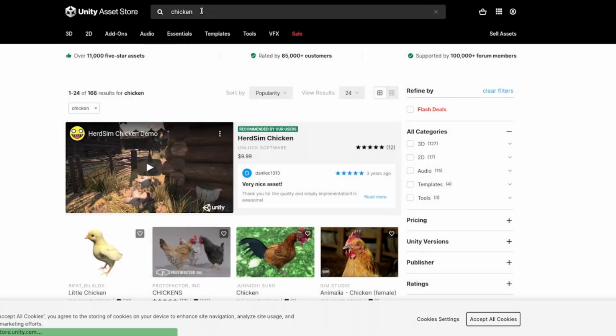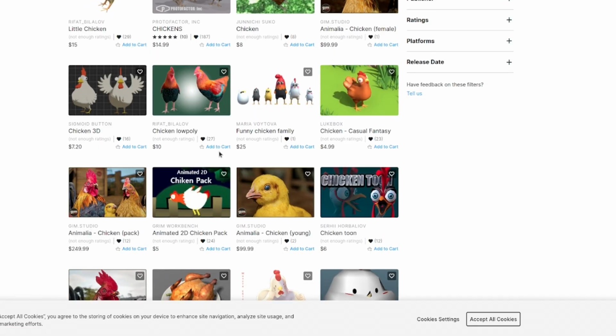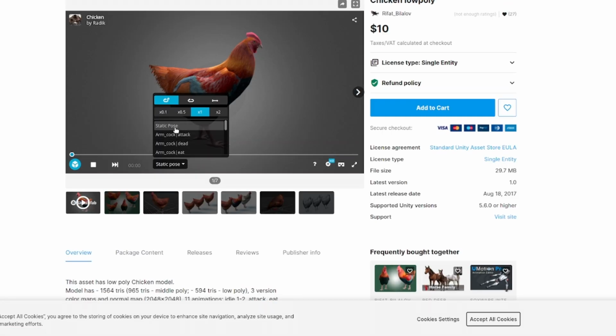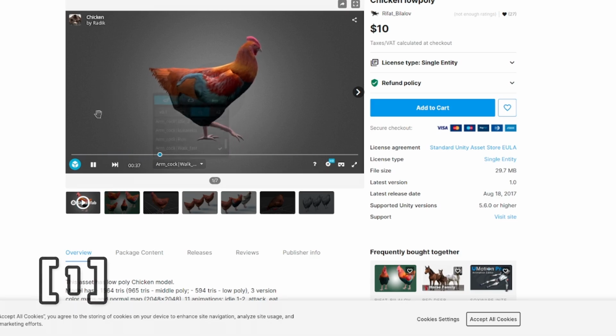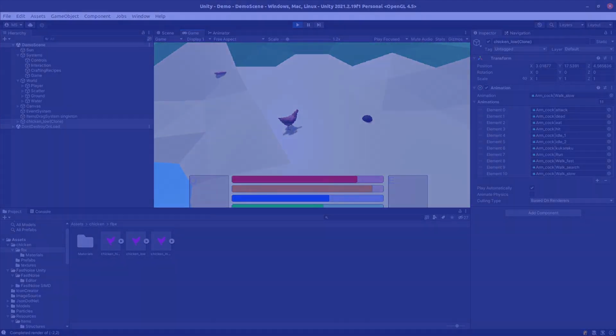I went on over to the Unity asset store to see what kind of things are available there, and found a decent number of appropriate assets. One particular chicken caught my eye. It was pretty cheap, looked good, and had a nice range of animations available that I could try out in the store itself. I'll include a link to this asset in the description. $10 and no more than 2 minutes later, and I had a chicken in my world.